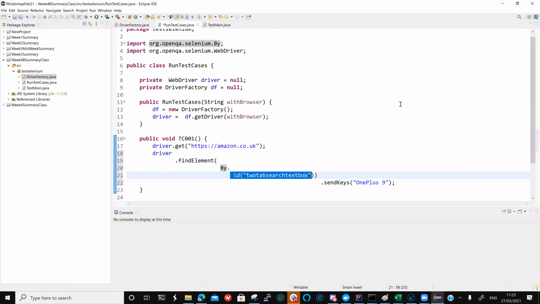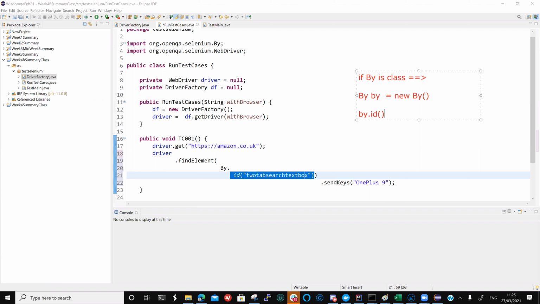Now the question can come to your mind: if by is a class, then why am I not doing by equals new by, and then accessing the method by dot id? That is how it should be, right?